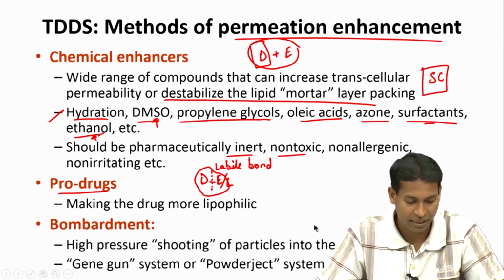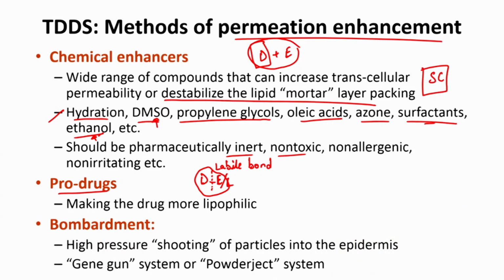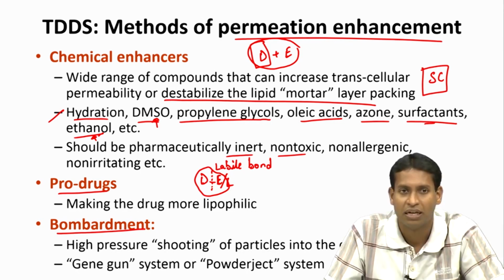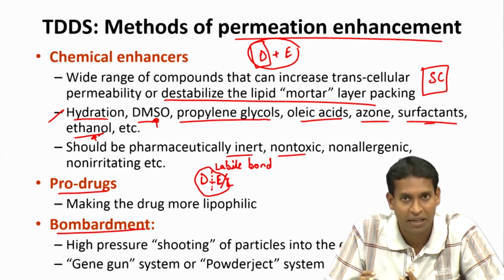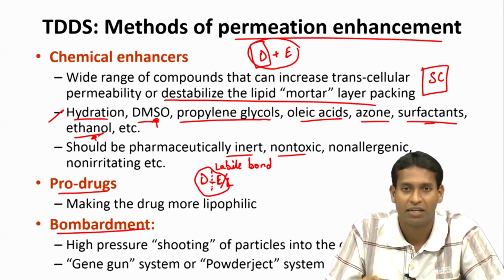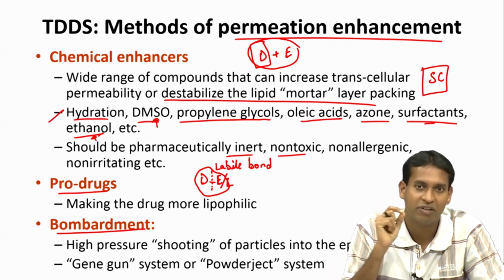And then finally, you can use some physical methods. In this case it is written as bombardment, and what you can do is come up with high pressure particles that shoot into the epidermis. These are again micro or nano sized particles. So they are not actually causing pain to your skin, but what they are essentially doing is poking very minute holes.